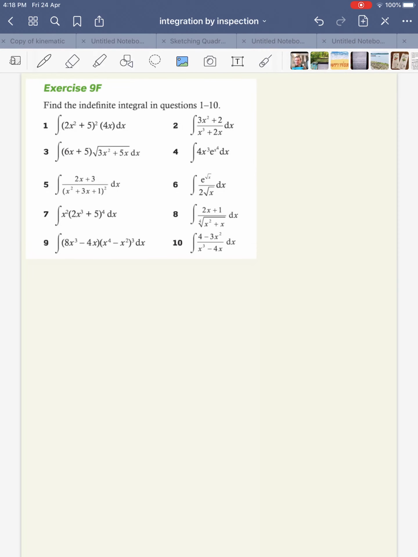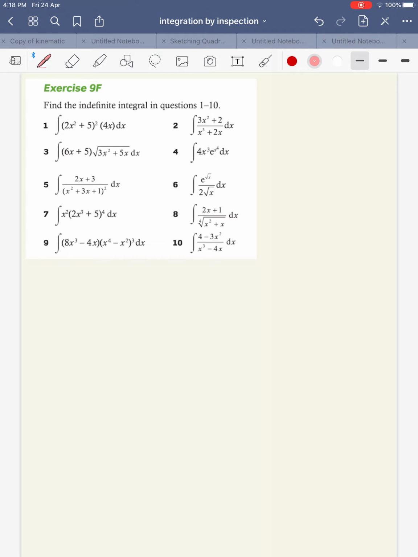Okay, so here's some integration. Now each time we look at an expression, we've got to decide what's the technique that we're going to use to integrate it. And there's a big checklist of things to do. Can you just do it as a polynomial integral? That means maybe expanding a bit of brackets first and tidying it up.